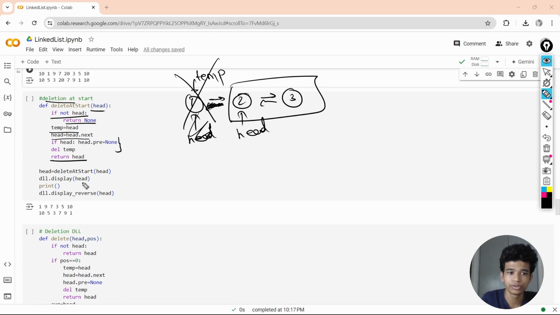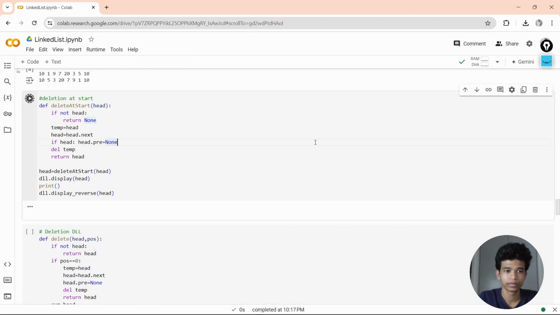So, what is my linked list? It is 2 and 3, like that. Okay. In previous, we have got what? 10, 1, 9, 7, 23, 5, 10. So, this is my linked list. Now, what is my answer? My answer will be this: 10 will be deleted. This all will be my answer. So, let me execute this. Yes. Can I observe this?